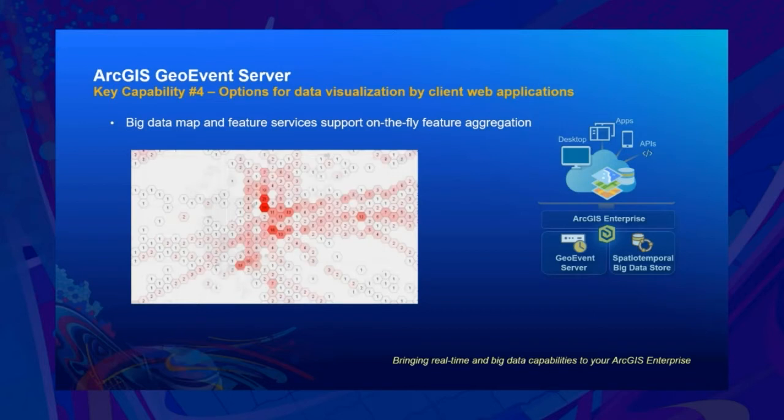These bins can either indicate a simple observational count, or they can be configured to display some sort of statistic such as average temperature recorded in an area. It's important to note that as we zoom back into an area of interest, big data feature services support rendering discrete features that fall below that threshold we've specified.